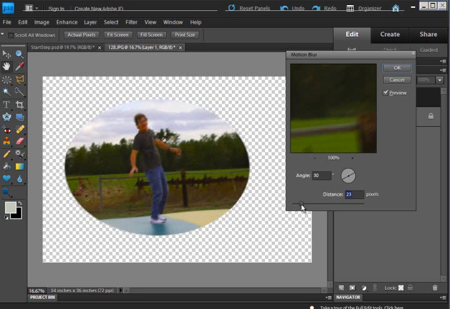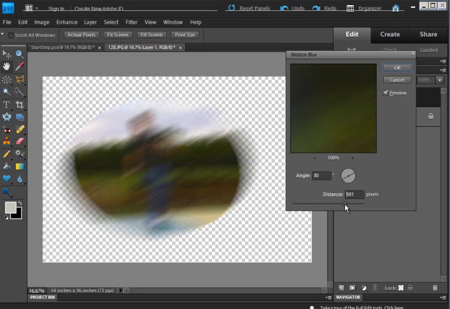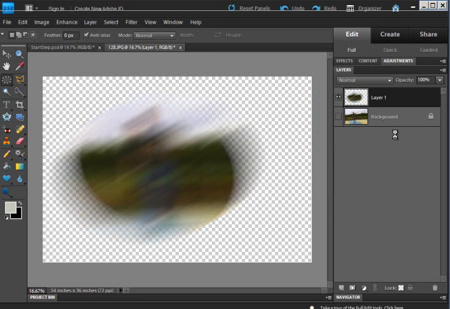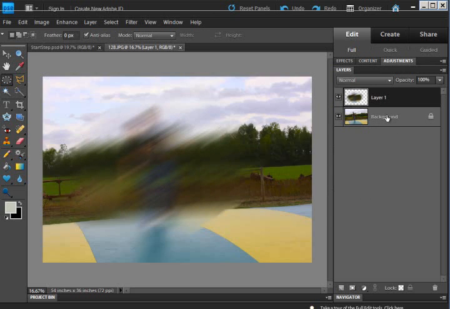Of course, you see it's much more clear here, and it's not quite as fun to work with as if you get it up here, which is a lot of motion, or somewhere in between. I'm just going to stop there and see what happens. Now I'm going to turn this other layer back on. The key to this is to create motion around the subject that you want to keep.